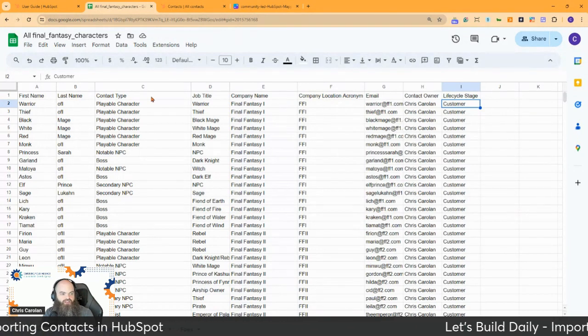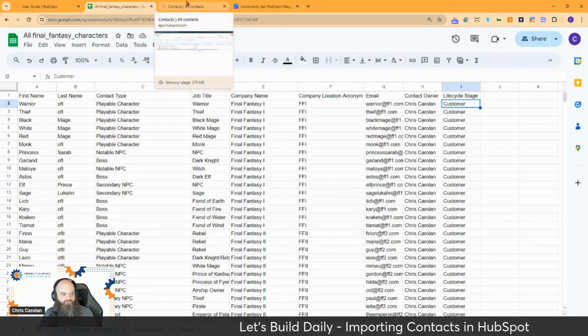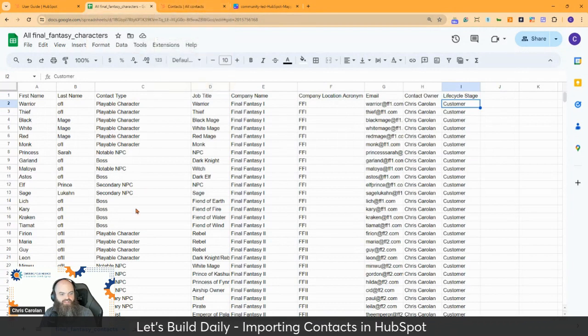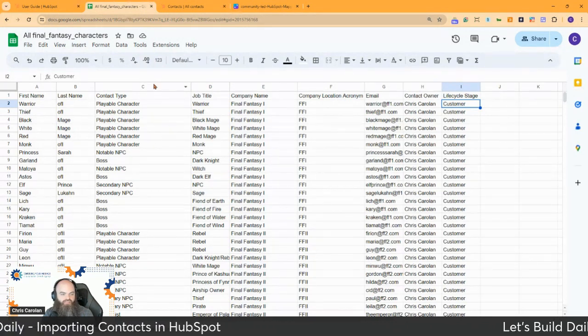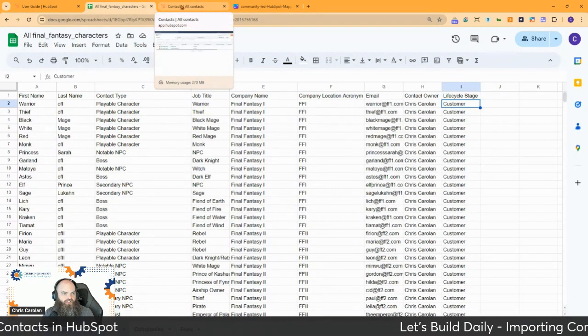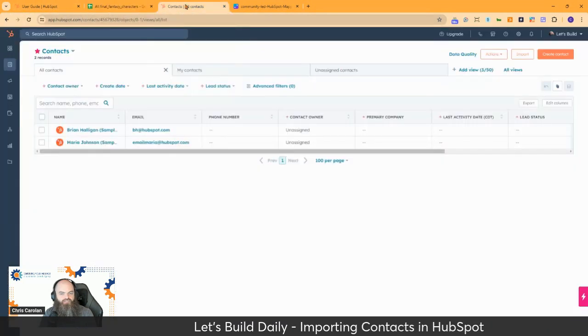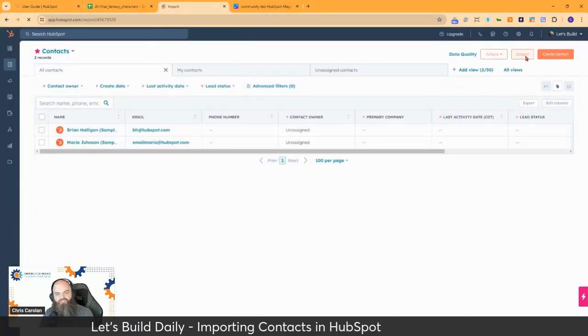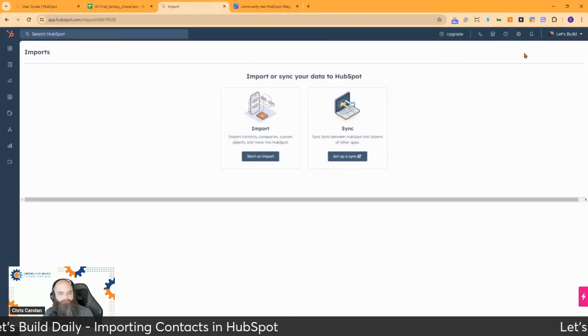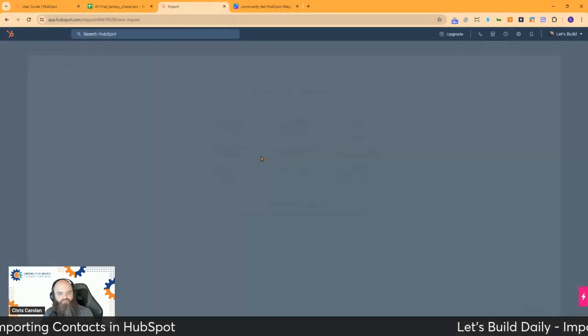And now let's go through the import in the second half of the show, knowing that there is some data to clean up, but we will get HubSpot's help with that. So let's come to all contacts and click import. And we will start an import.